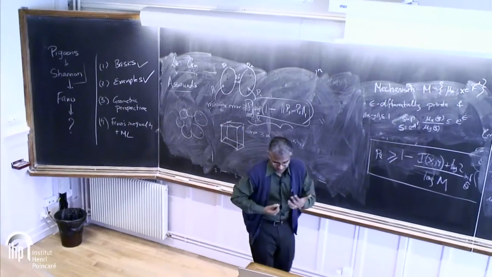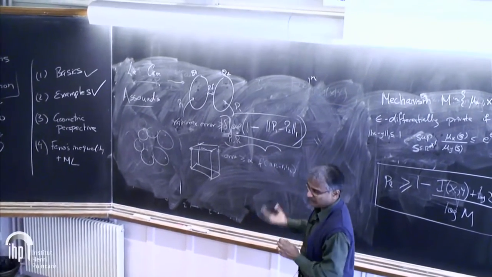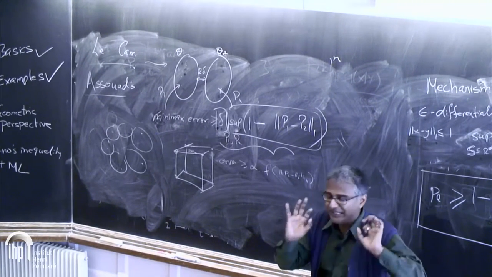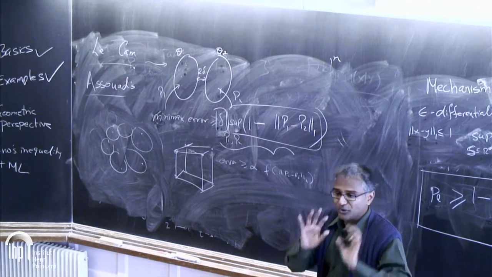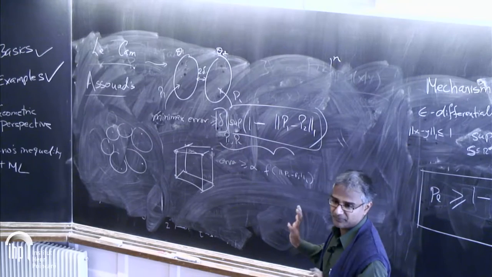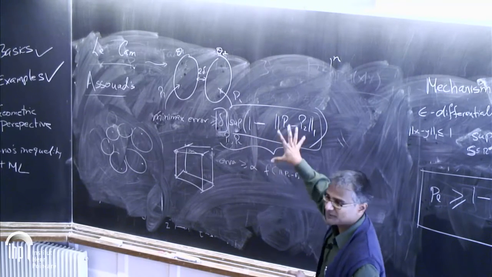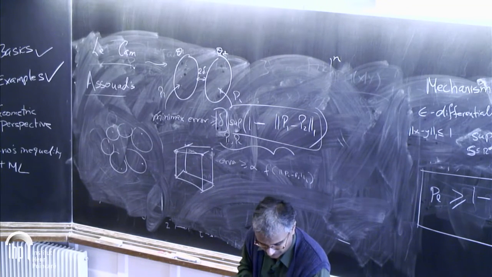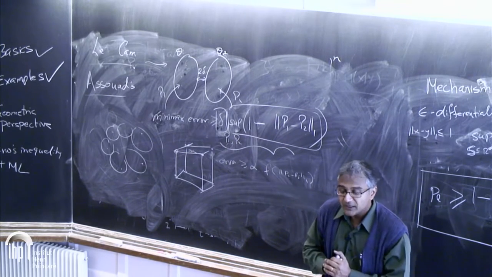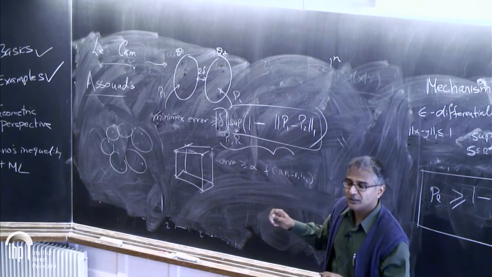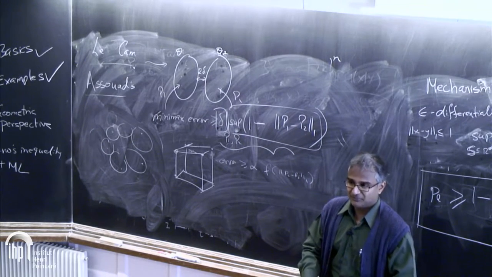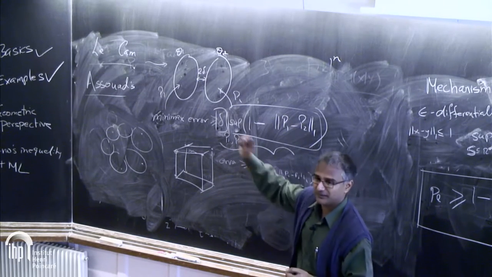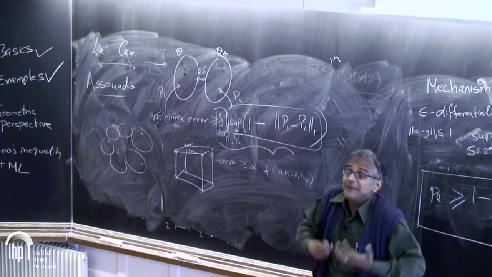So these are all different results that have been used for minimax error. And there was a very nice paper by Bin Yu many years ago where she showed that these are essentially equivalent. Not entirely equivalent in a formal sense, but almost, up to some small factors, you can recreate one from the other. So even though they're all different, you can think of them all as part of the same family of results. But more recently, a couple of years ago, the paper by Chen, Guntuboyina, and Zhang showed that not only are they related, you can generate them by just tweaking a certain parameter. By using the right choice of that parameter, you can get either LeCam's inequality or Assouad's inequality or Fano's inequality. So there's a deeper sense in which they're all connected.